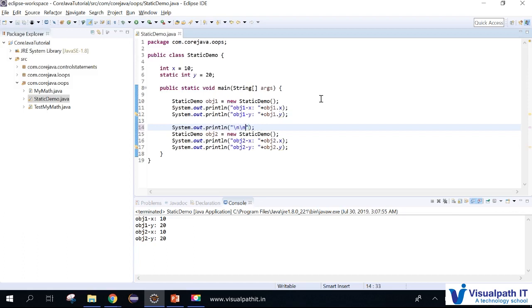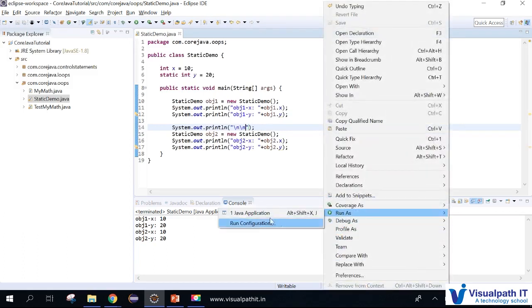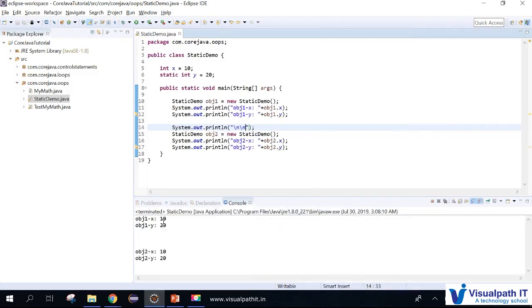So these are about the first object and these are about the second object.